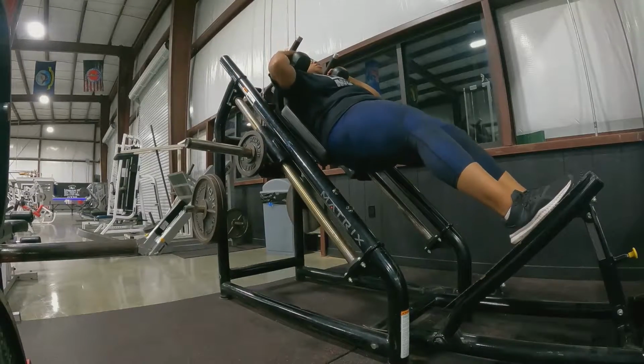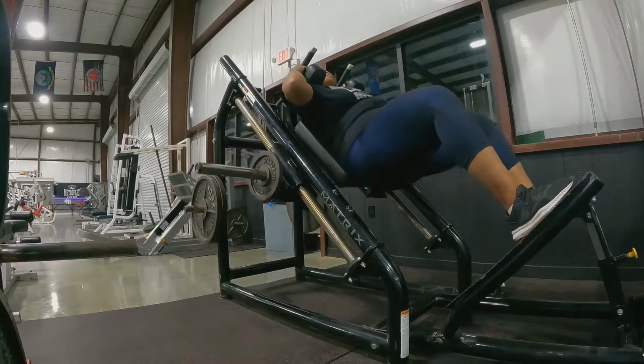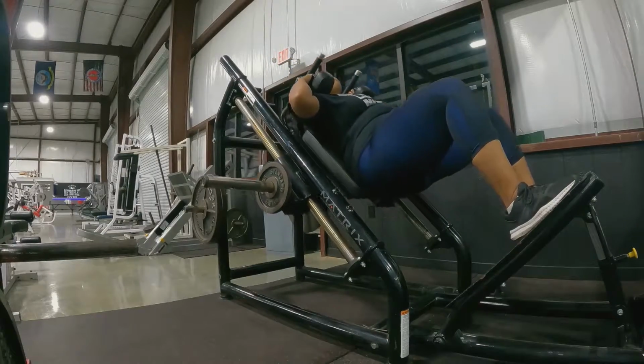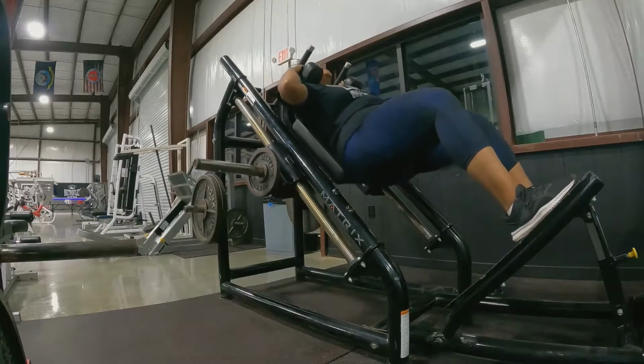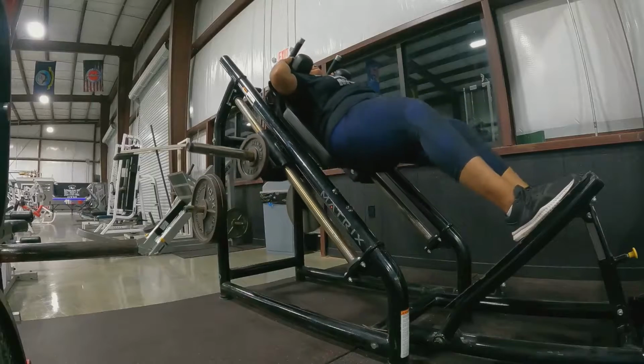I can feel myself getting significantly stronger on the hack squats. Hack squats ain't really something I really have worked very much. I just have always preferred back squats and front squats. Back squats more than front squats.